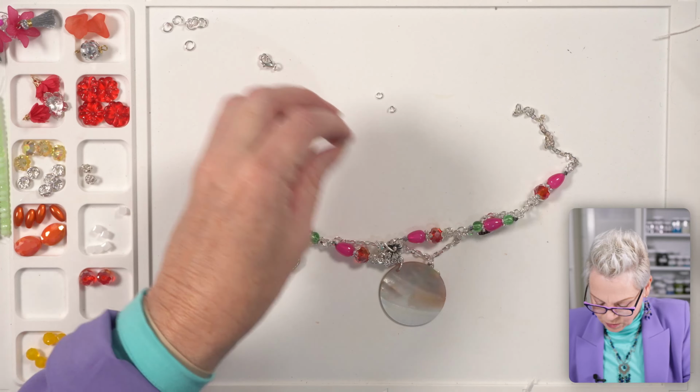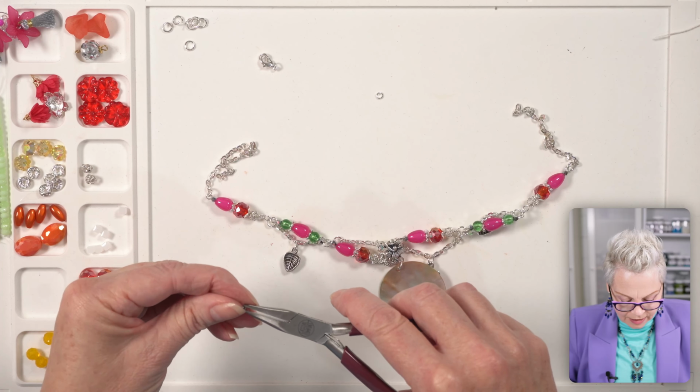And I'm going to take some 4mm jump rings and I'm going to open them and put on my clasp. I'm right-handed and this necklace is a one-way thing. And you know, you couldn't put it on the wrong way because it wouldn't show the beautiful design of the focal. So I'm going to put my clasp on my right hand side. If you're left-handed, it's easier to open a clasp with your left hand. So make sure you put it on the right side.